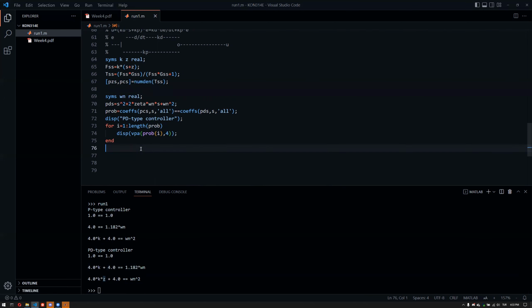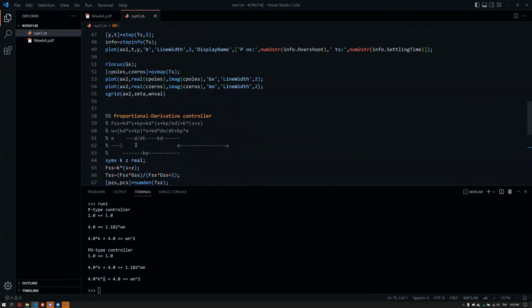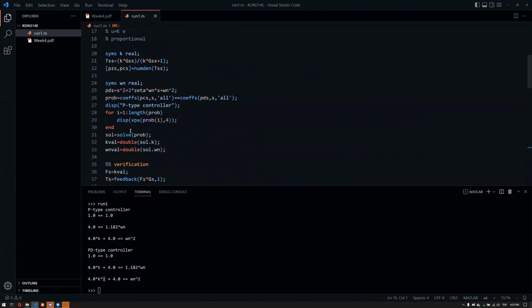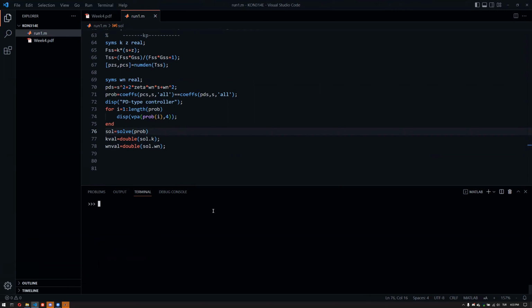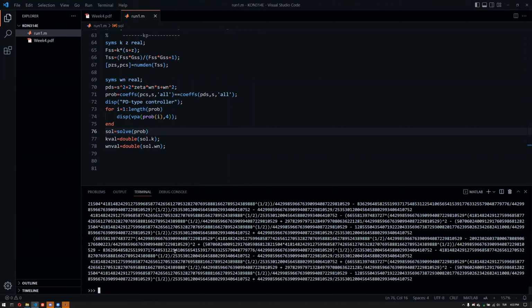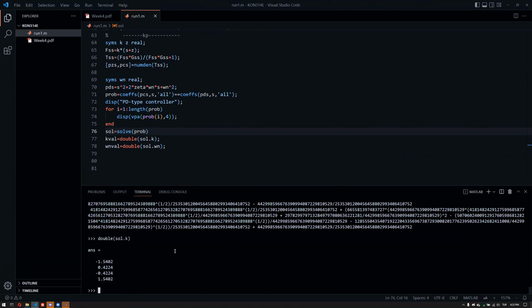Now, if we try to solve it directly, if we just rely on MATLAB, which many of you sometimes do in these cases, let me see what MATLAB can offer us in terms of solutions. And I'm not sure that it will be a good one here. So you can see it came up with 4 different solutions, and sol.k gives us lots of stuff. If you convert it into double, you can see there are multiple options here.